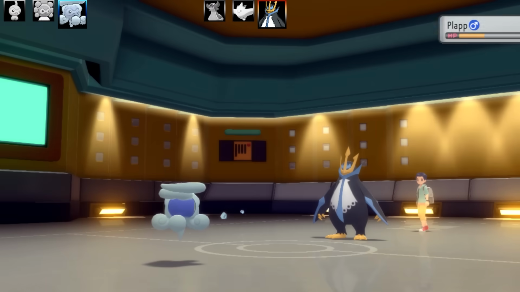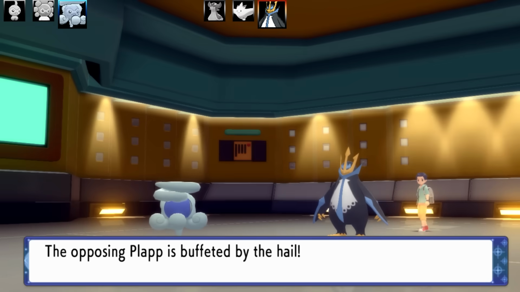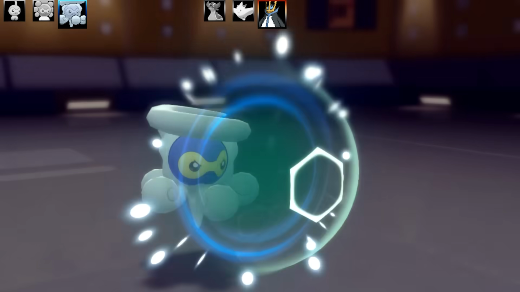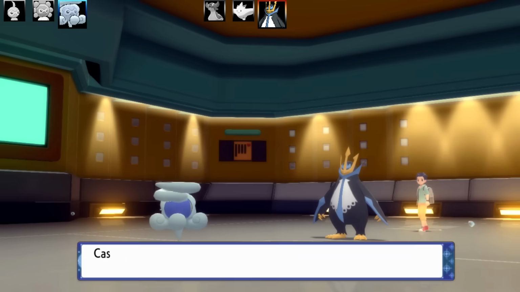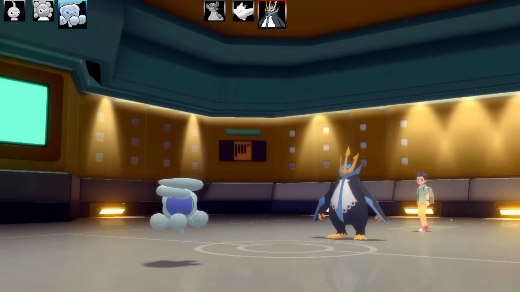So I went for the Blizzard. It did pretty good damage when you think about it, and Metal Claw is going to miss. Man, I hate it when Metal Claw misses. Not that you use Metal Claw too often, but it can miss. So I was like, hey, all right, let's go for a Protect here. Let's get some hail racking up the damage here. Like, desperate times call for desperate measures. You know what I'm saying?